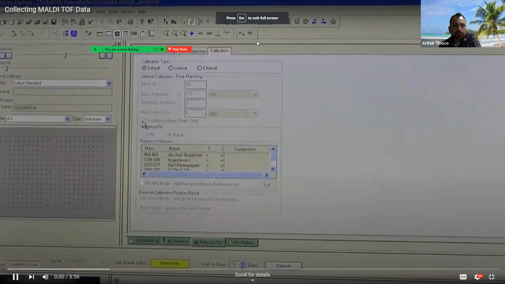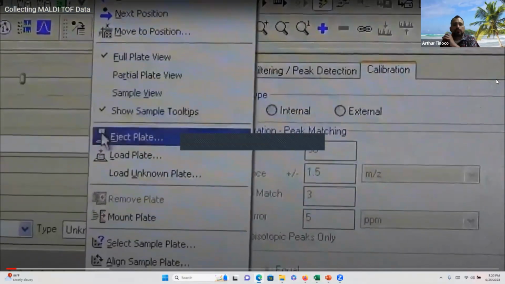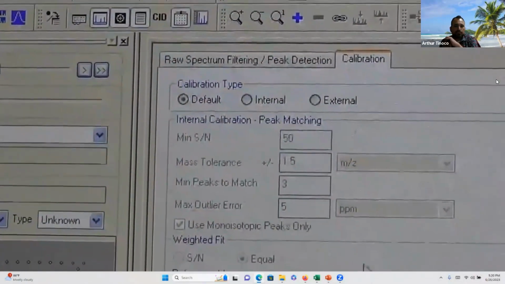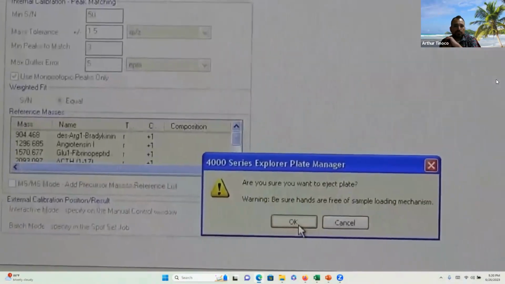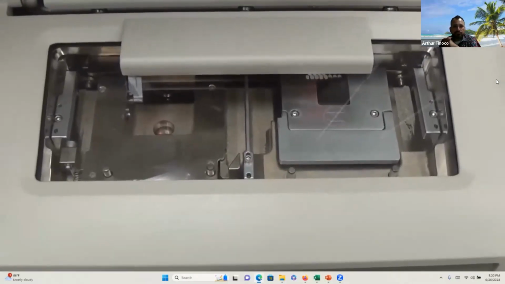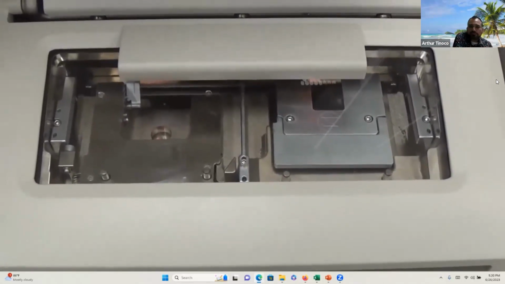We are ready to eject the calibration plate. Click on the plate icon and then eject plate. Once the pressure is released, the instrument will eject the plate, as you will see.